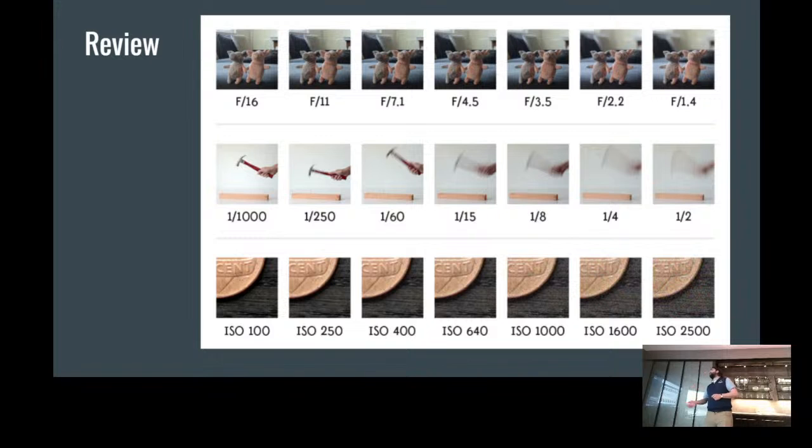Reviewing, we have our aperture, our shutter, and our ISO, the three most important factors of our camera. Aperture is going to dictate how much of the foreground to background separation we have, how much we're letting in for light, and how much we're blurring the background out and just focusing in on the subject of our photos. Shutter speed is going to dictate the speed at which we're capturing fast-moving objects. And ISO is controlling how much sensitivity our sensor is having.